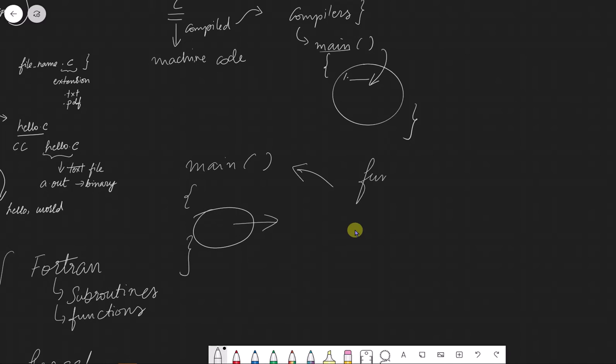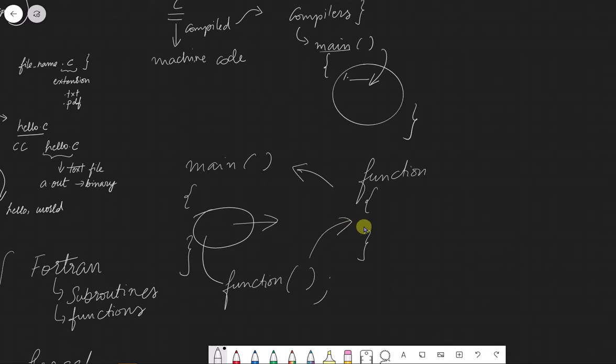You can define another function which performs the actions you want the computer to perform, and then call the function name inside main. The compiler begins execution inside main, but then the function call can happen and it can go somewhere else.